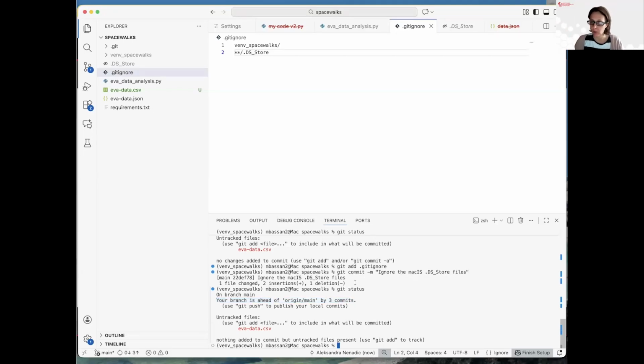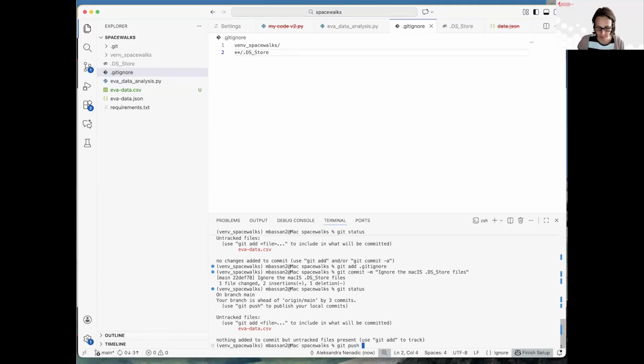So what shall I do now to sync them up? What command do I need to run to push these changes remotely? Git push.